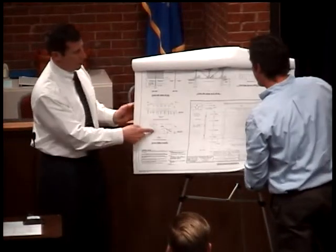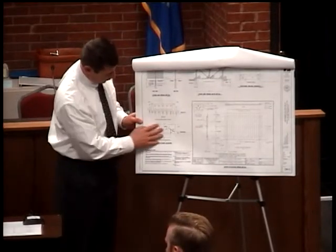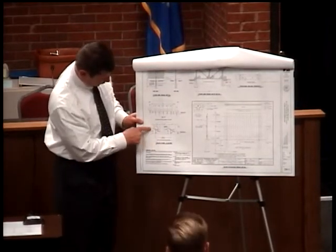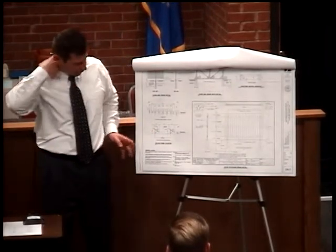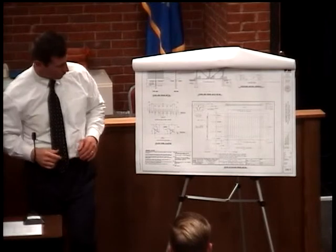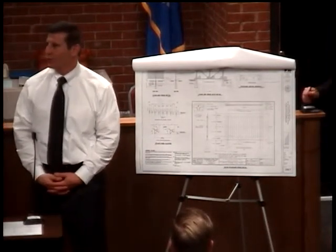And just so you know, I have put my cards on the back counter there. Take my card, it has my email. If you send me an email, I'll send you my cell phone so you can get a hold of me anytime, or the office number, and we can continue to keep you updated with any questions or concerns as they move forward.